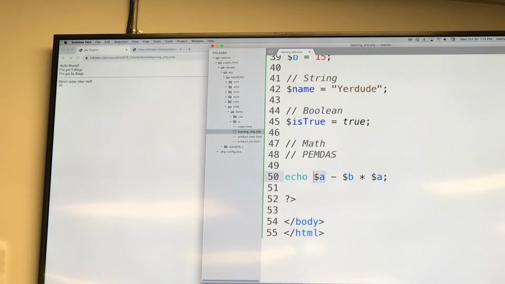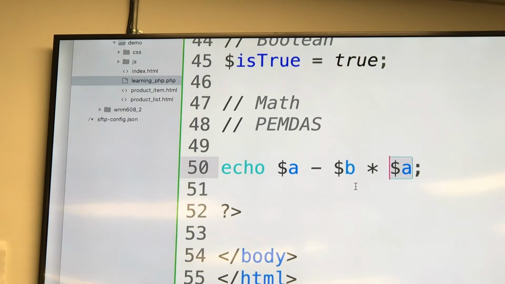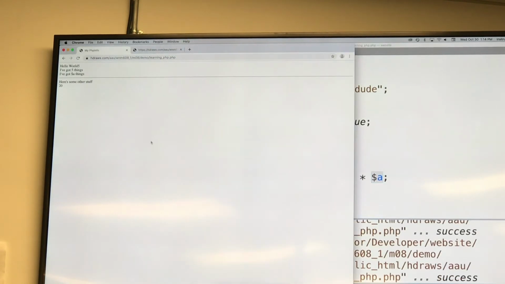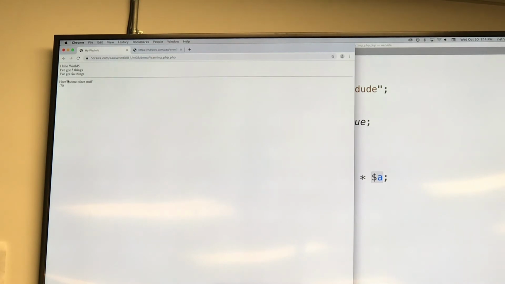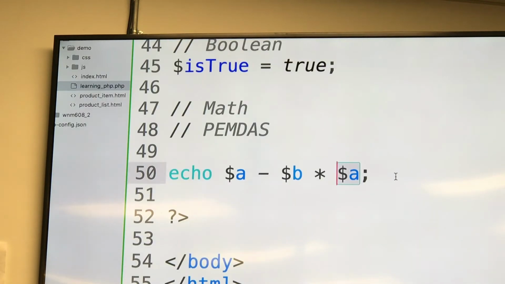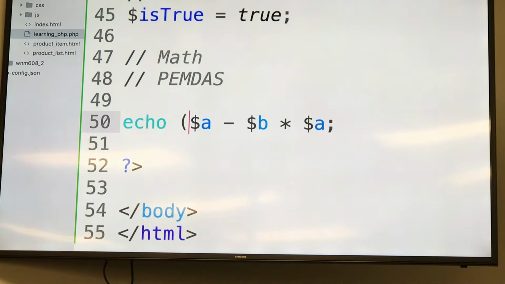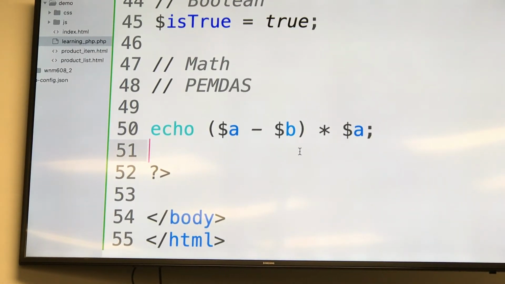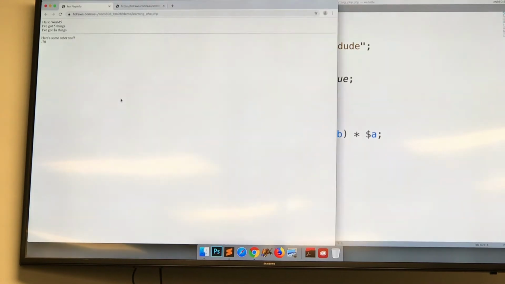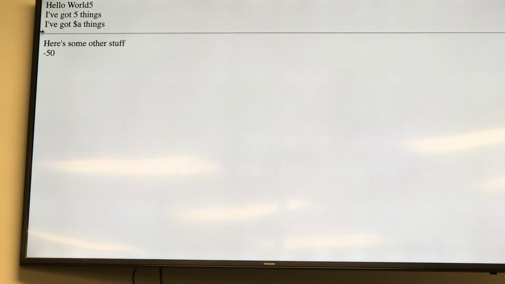Well, we got 5 minus 15 times A is going to be what? So 15 times, with the numbers, I don't know. But in essence, what you should know is that it's going to be the multiplication first and then the subtraction. Okay? However, if we do parentheses, we can control the order of operation so that the subtraction happens first and then the multiplication happens. And that results in a different number.